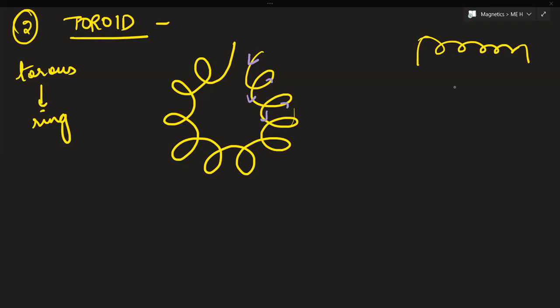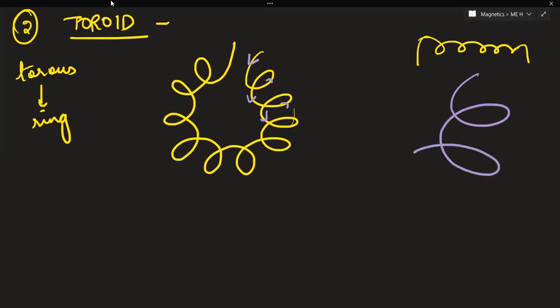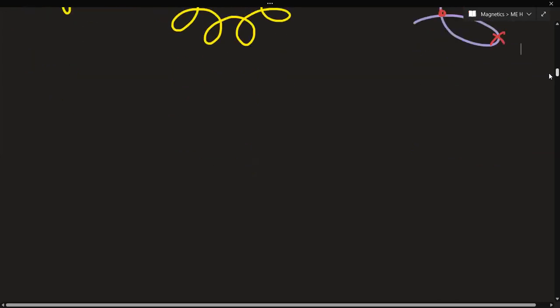Now what will happen? Again, you just focus on these portions. These two, what will appear at this end? It will appear that current is coming out. At this one, current is moving in. Similarly, at this point current is moving in, and at this point current is moving out. So the derivation is very easy. Just understand the figure once.